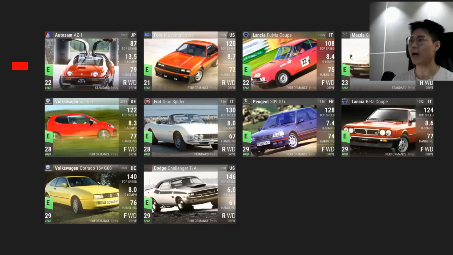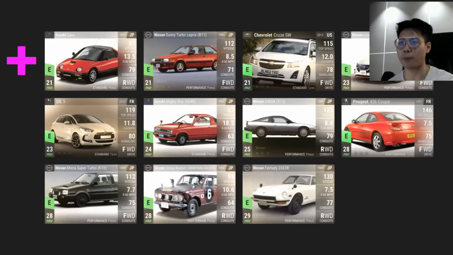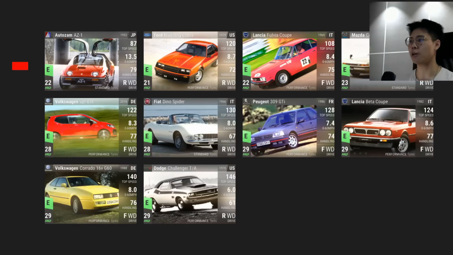So we do say goodbye to the AutoZam, the Mustang Cobra. The Fulvia went down. The Cosmo goes away in replacement of the Cruze. We also say goodbye to the Volkswagen Up and the 309. The 309 and the Volkswagen Up were cars I never expected to go away because these were the best uncommons in their respective niches.